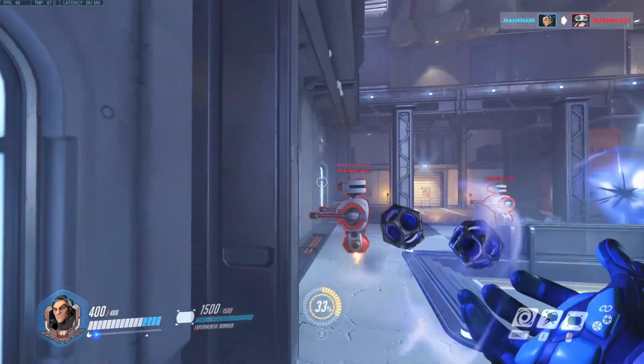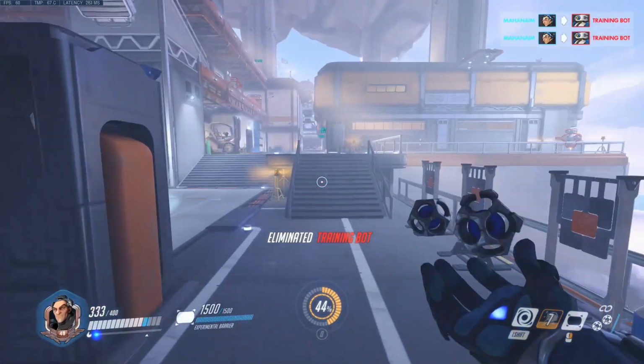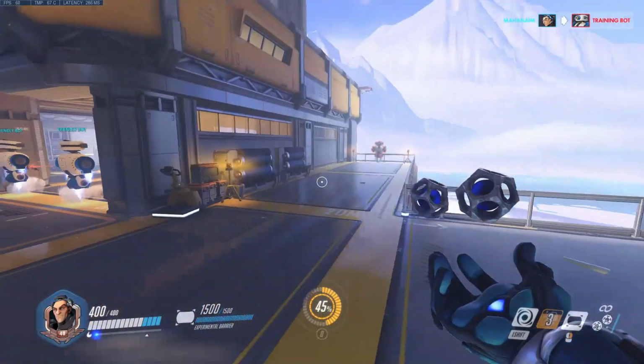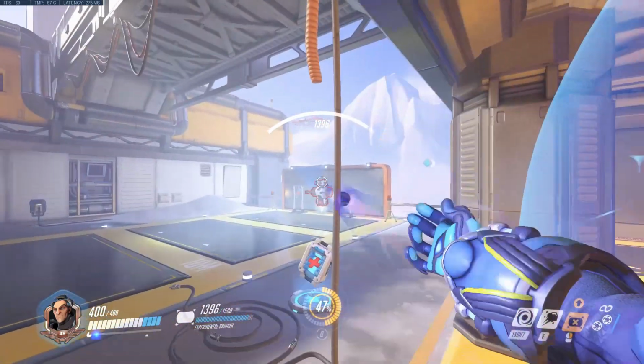He floats, so he doesn't make a sound, but he is just a really cool character. Oh, that damages me too? Really? Wow. I was not aware of that. Of course, he has infinite ammo. This shield can stay indefinitely until you decide to remove it. So, yeah, it's really, really powerful.